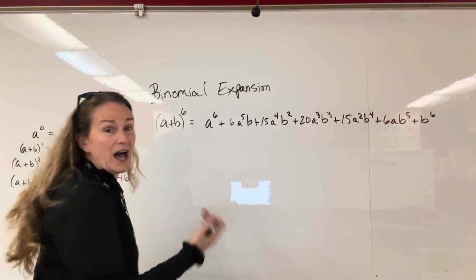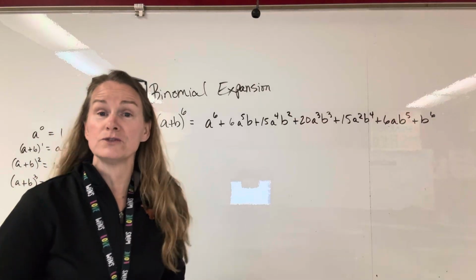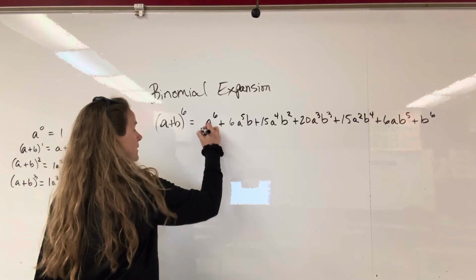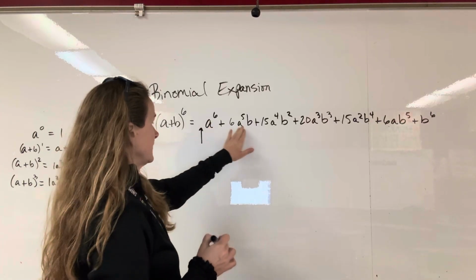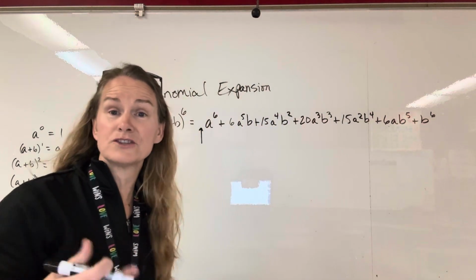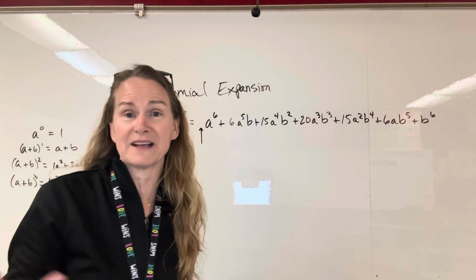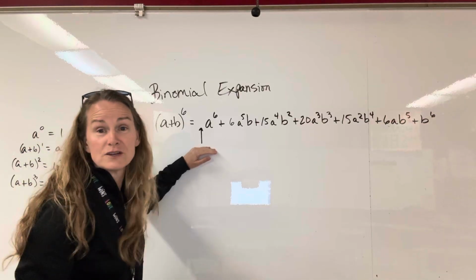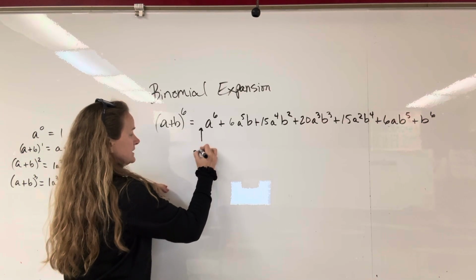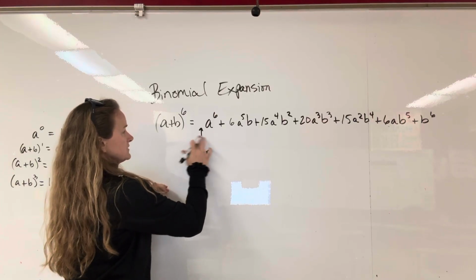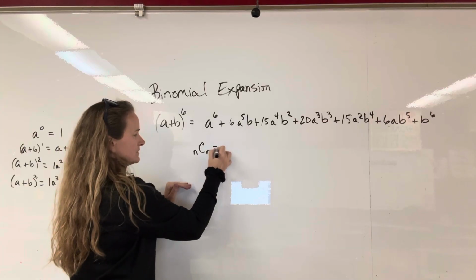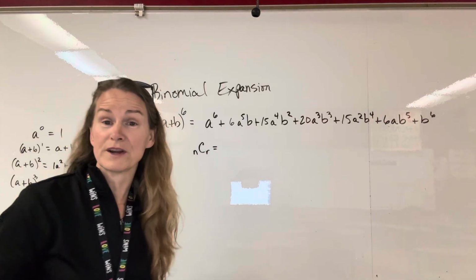But the other option is doing something called using combinatorics, which sounds really fun anyway and pretty cool. What it would do is you would know how to find all of your A's and your B's. So that part would be the same. Combinatorics allows you to get the coefficients just like Pascal's triangle. The notation for combinatorics, are you ready? It's going to be N choose R. This notation right here that you are going to use is actually something that has factorials in it.